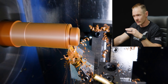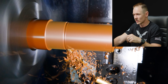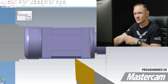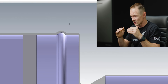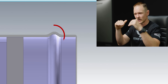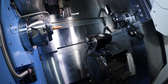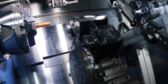The first thing we're going to do is what we do pretty much with any part in our live tool lathe — we're going to rough the face and rough the OD. We're going to use a DNMG insert to really get in here. We have a couple of undercuts specifically on the OD — a couple 10-thou radius features, almost like mountains or humps, that we need to undercut. So we'll use that DNMG to do it.